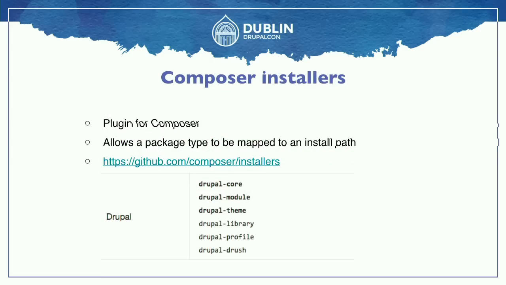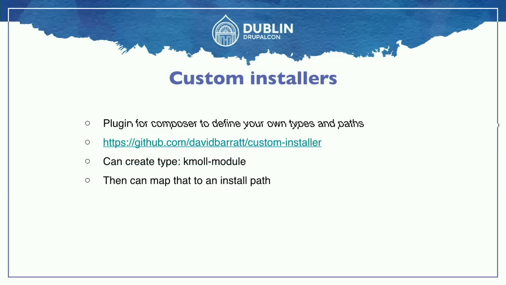So as I said, there's a few different types of Drupal packages that you can define. And you can also use custom installers. So say you work for a big organization, you have a lot of custom modules. You put them under your namespace. You may not want them in your contrib folder. So you can just specify that they can go in modules / your company directory. And then now you have your contrib with all your contrib modules, and then you have your company's directory with all your specific modules for that company. Just helps you organize it a little bit better.